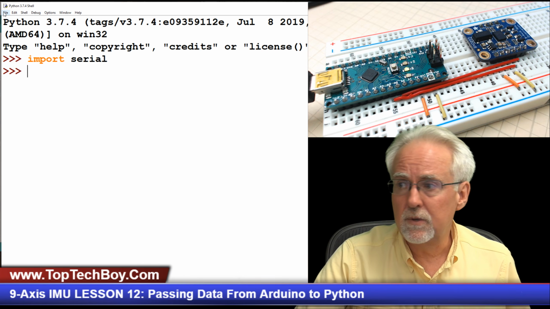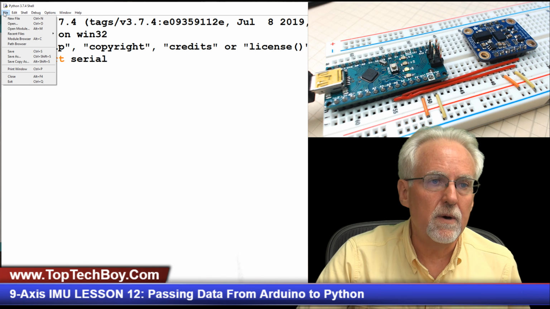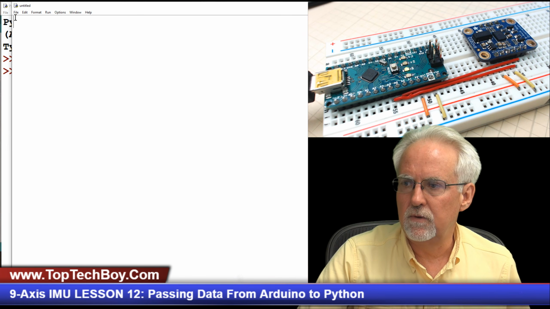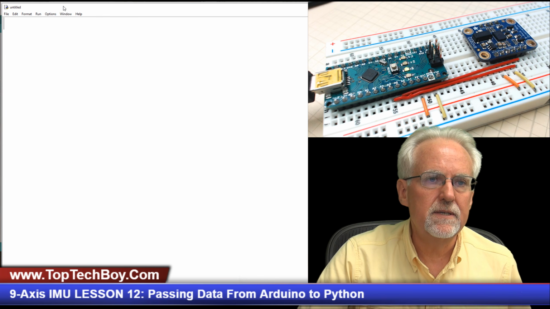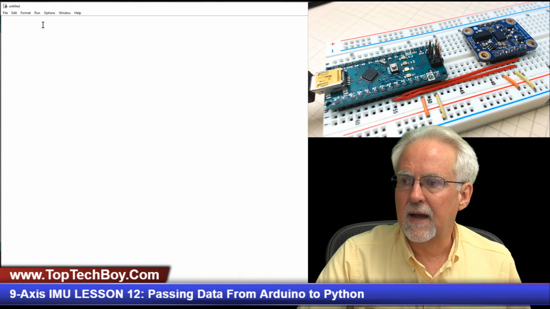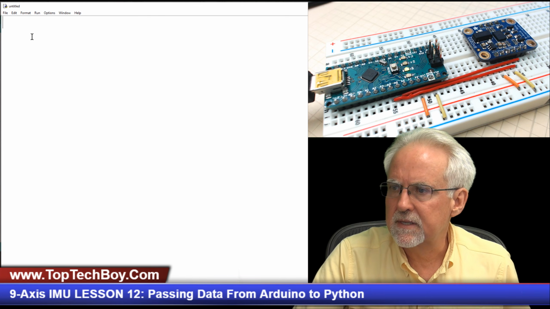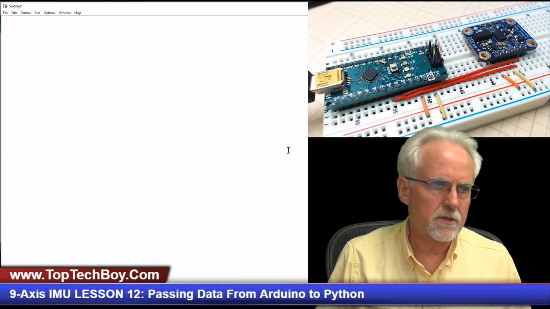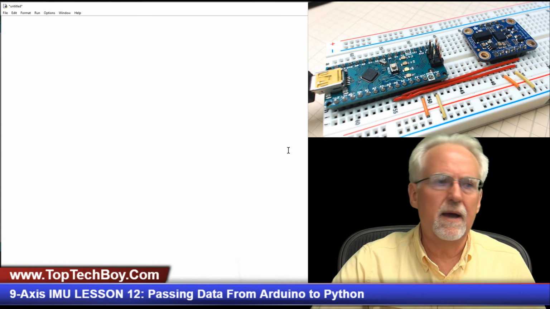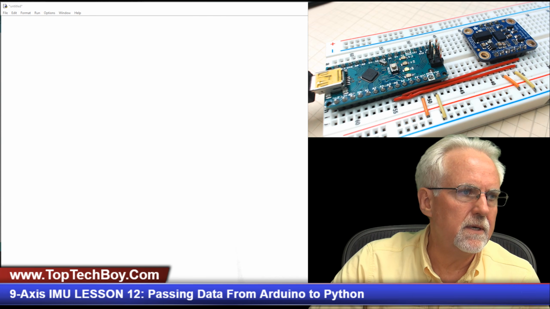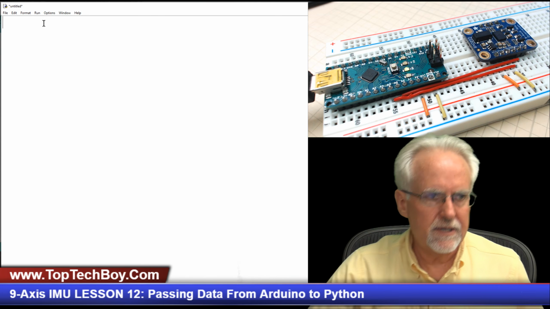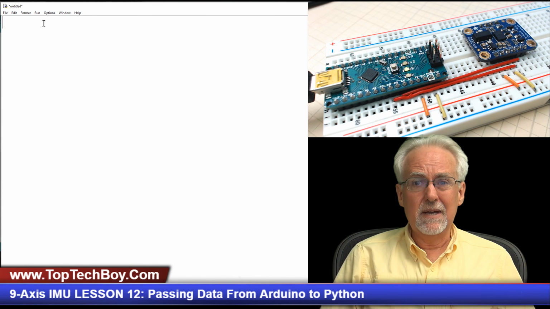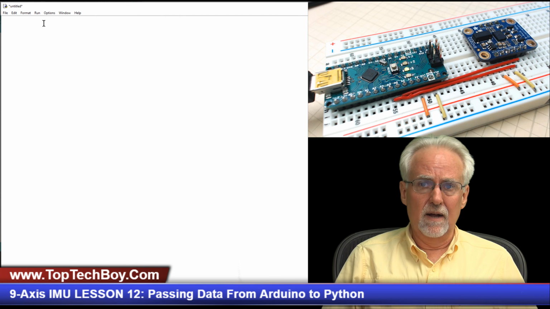All right, so now what I want to do is open up a window to create a program. So I come to File and I say New File. Okay, this is the environment now that I will write my program. I think you can see that. I always try to be mindful of my fonts, so that it is easy for you to see. Okay, so we're now going to write a program that will go out and grab that data that is coming off of the COM port.